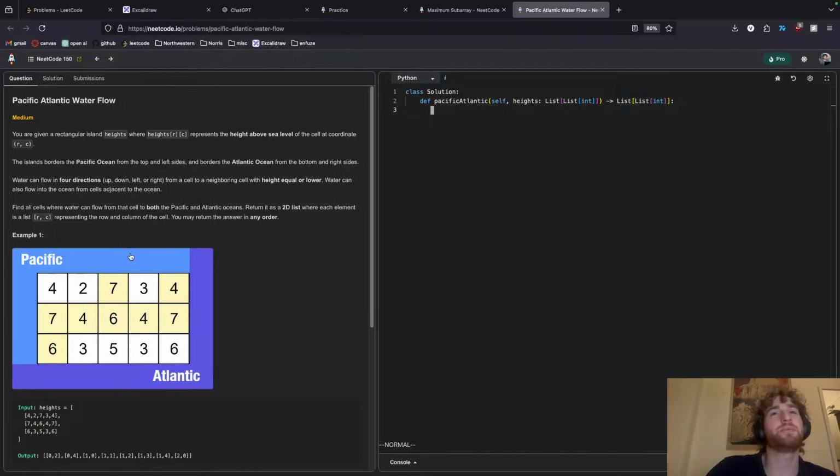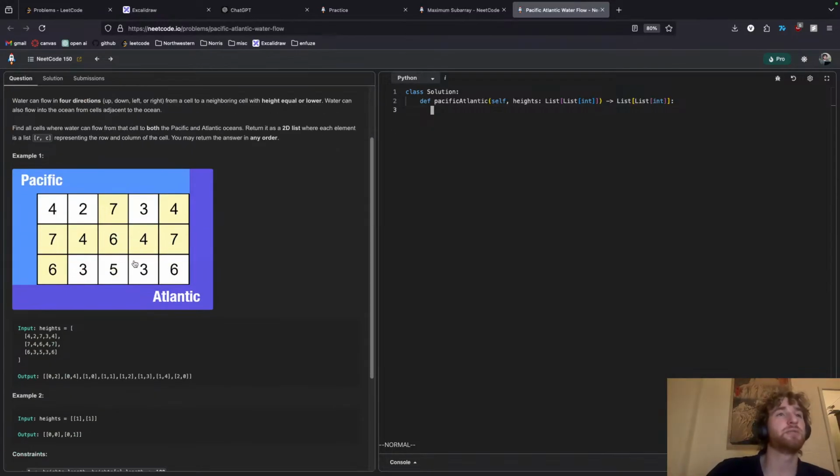Water can flow in 4 directions, up, down, left, or right, from a cell to a neighboring cell with a height equal or lower. Water can also flow into the ocean from cells adjacent to the ocean. Find all cells where water can flow from that cell to both of them. Return it as a 2D list where each element is a list. Interesting. What a problem.